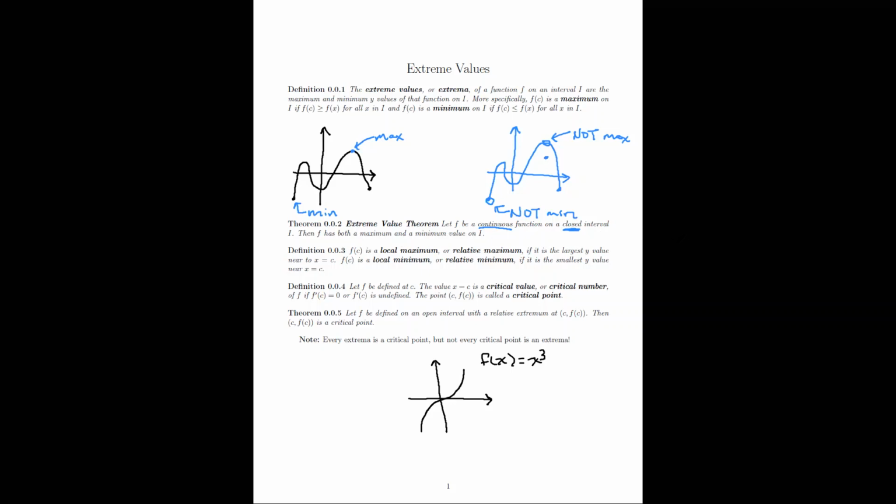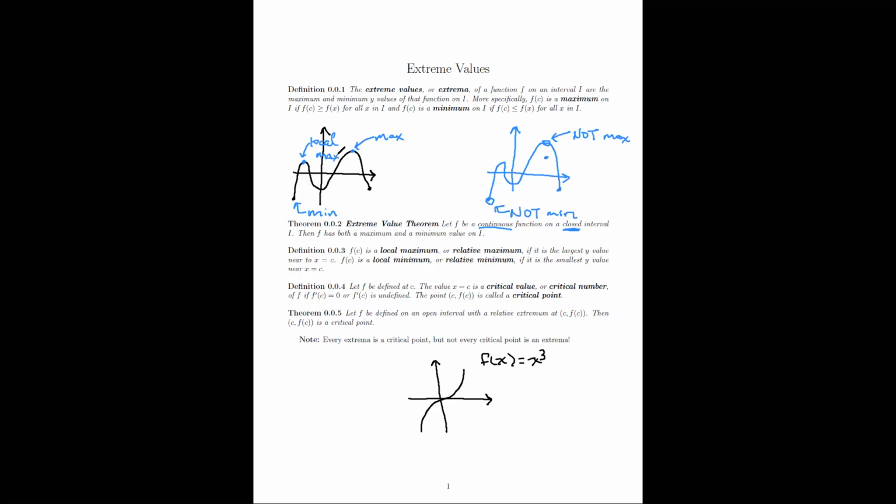We can also think about local maxima and local minima. Sometimes this is also called relative maxima and relative minima. What does a local maximum mean? A local maximum is a point that would be a maximum if we zoomed in real close to it. So maybe it's not the biggest y value in the entire graph, but it's bigger than all of the y values around it. So this would be a local maximum because all of the other y values around it are smaller than it.